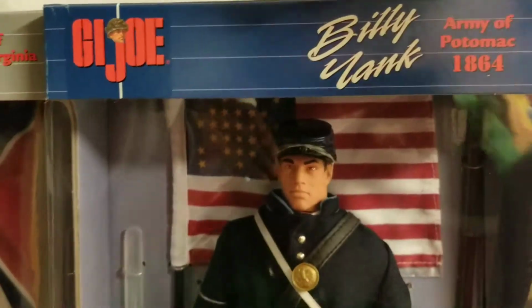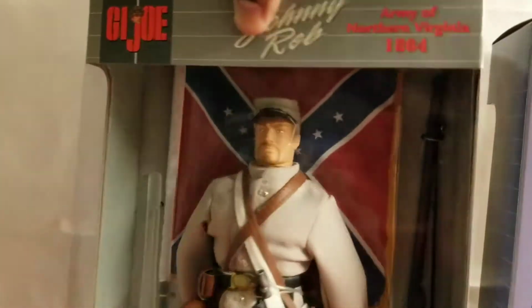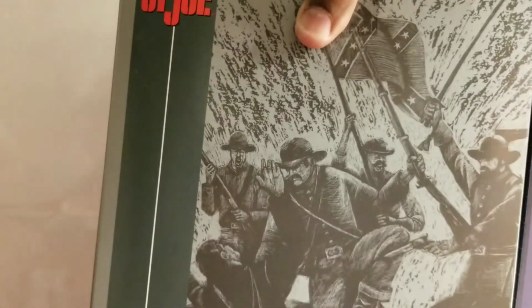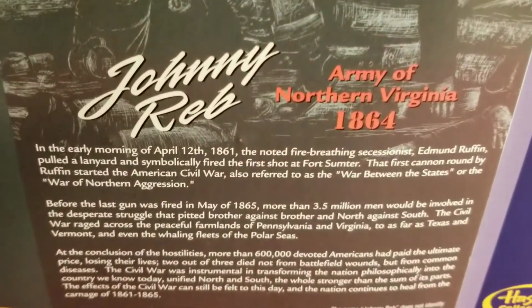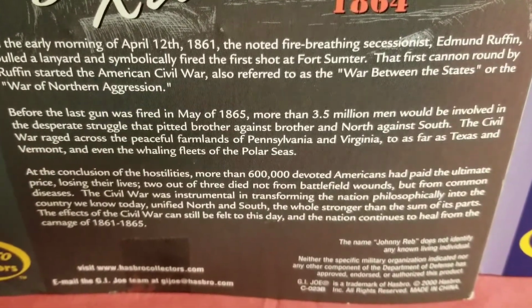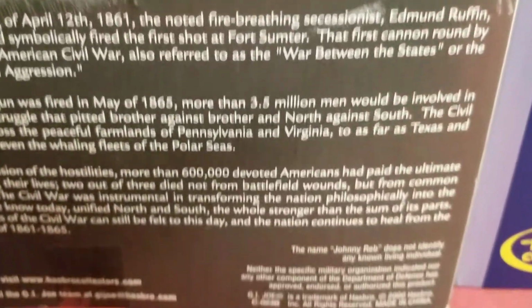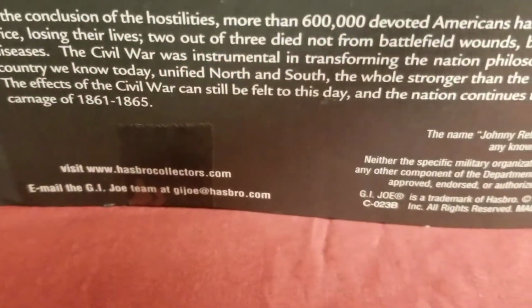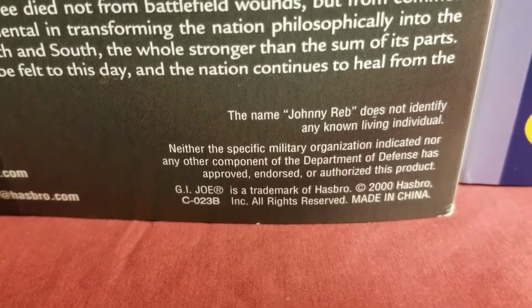Let's turn these guys around. Just two excellent sets. I was looking for these guys, and they were very difficult to get. I finally caught up to them. Here's the Johnny Reb background information. They pretty much tell the same story, just about the history of the Civil War. Get you a year here. Yeah, 2000. Just this excellent artwork.